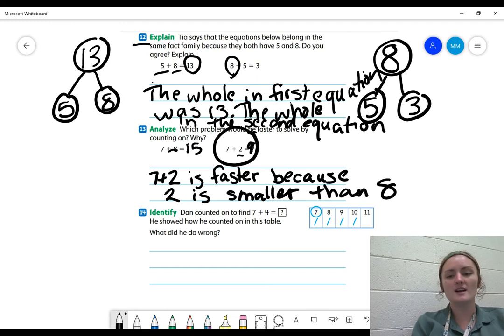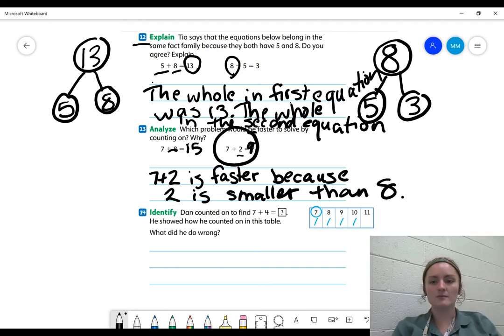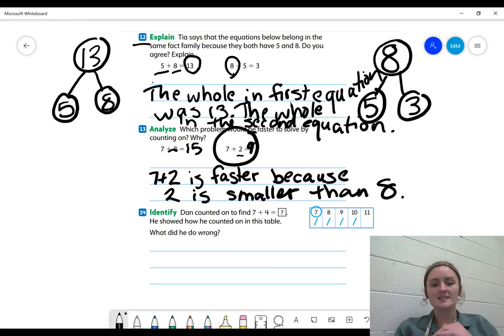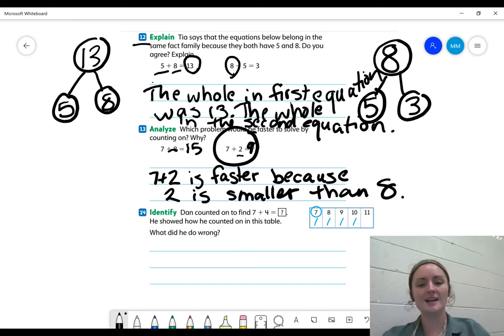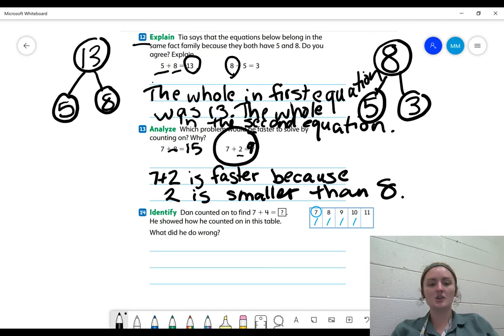We have one more. Look, Miss Mason. Oh, I forgot to end with a period. Miss Mason just loves writing so much. I just got her right. Okay, just like you guys are.